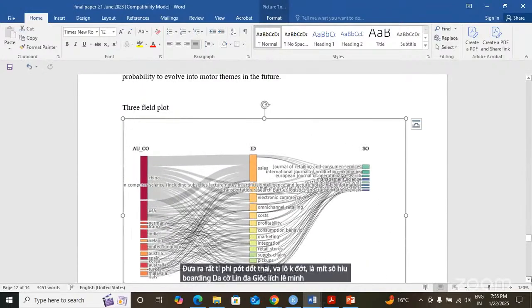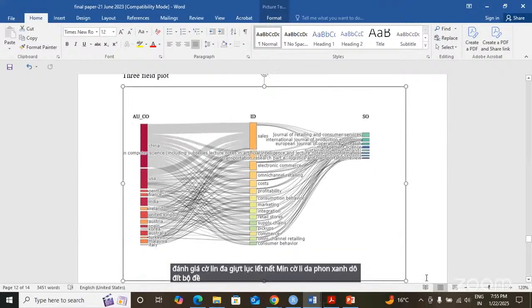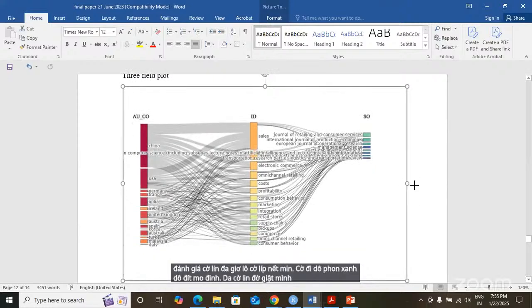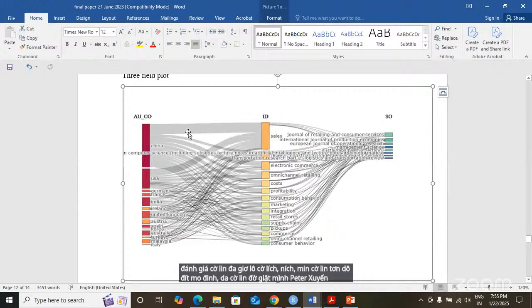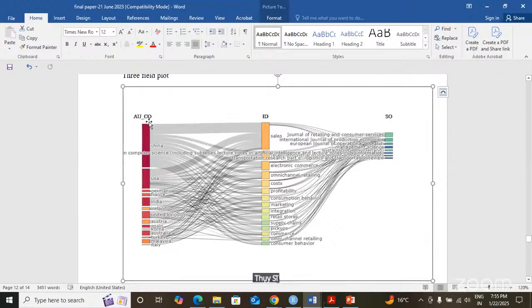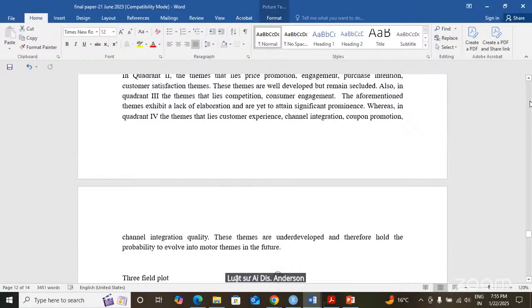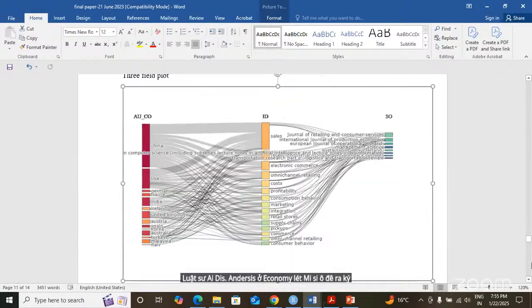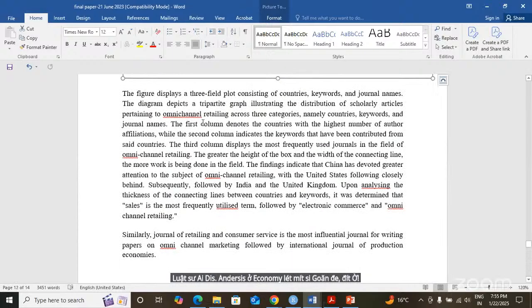Let me increase the font size of this. What exactly does it mean? It is showing a relationship between three things. What are they? Author's country, this is ID, and this is, one minute, let me see what this is. It depicts keywords and journal names.